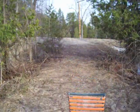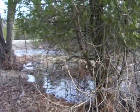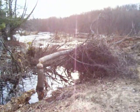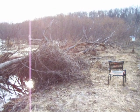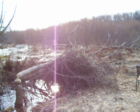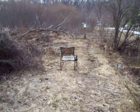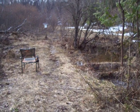So we have this entrance from the road, and there's this old chair, and it's in a perfect spot, really. But look at it, it's down here. It's nice and firm ground up here, and it's right beside the loud stream, which is in flood. Now that's all alders in there, but it's very wet most of the year. As you can see, it's pretty waterlogged. That's why around our pond we call it Horseshoe Island, because this marsh surrounds it. So there's my chair. It's not a great spot, right next to the overflow.